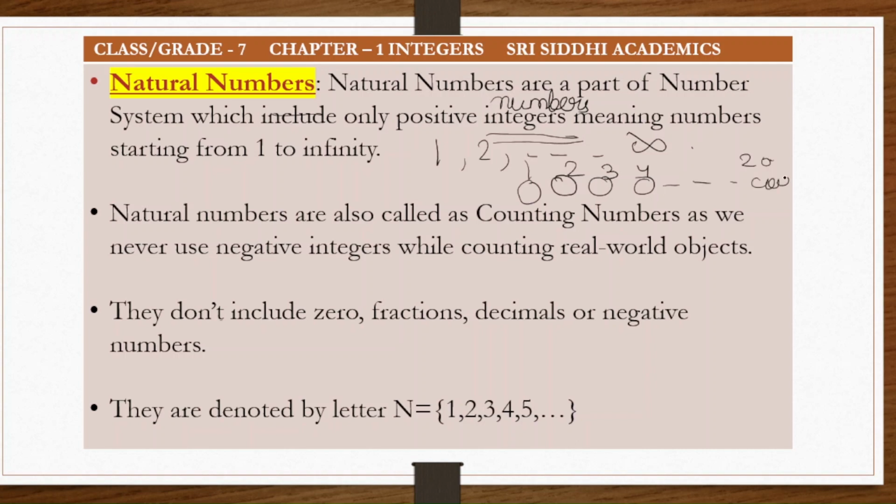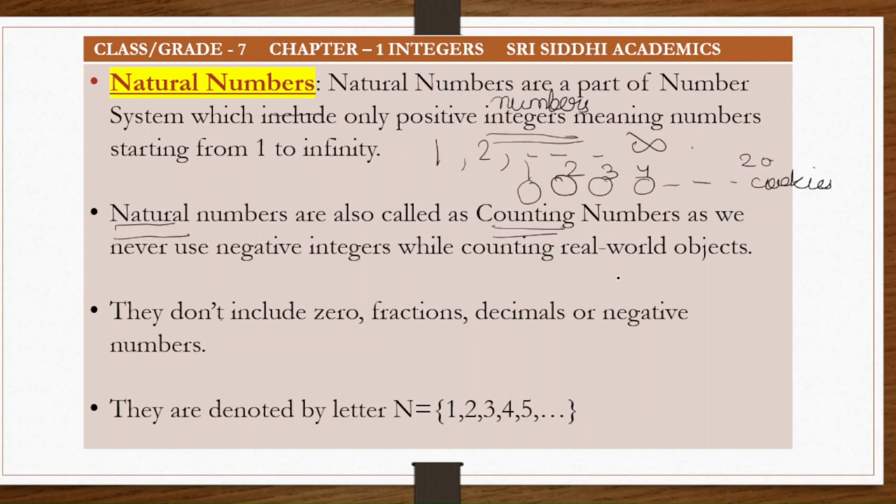So in the real world, whatever is available, naturally we use these counting numbers 1, 2, 3, 4, up till however many objects there are, to count them. So that is why they are also called natural numbers, because in the real world naturally we use numbers starting from 1 to count any object, and the term counting numbers is also used for the same reason. We never use negative integers or 0 while counting any real world objects.